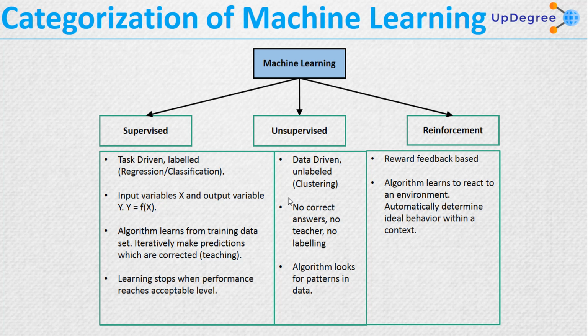Now again we try to use our prior knowledge, the previous knowledge, to cross that level and go to level number 3. In this way, after crossing level 1, then 2, then 3, then 4, say I have crossed level number 50. Now I have sufficient experience and information, so I know how to play level number 51. The game rules have changed to some extent, so we try to adapt ourselves to those game rules and cross level number 51 in this way. So this is reinforcement learning. It is reward feedback based learning.